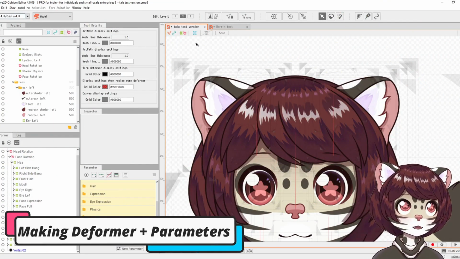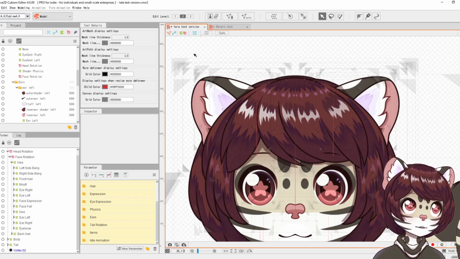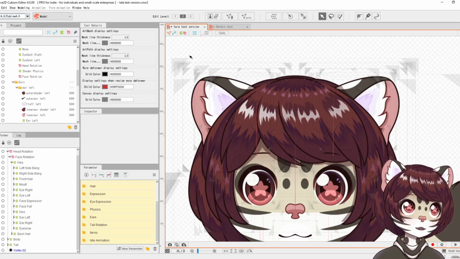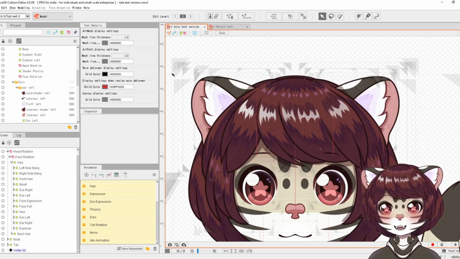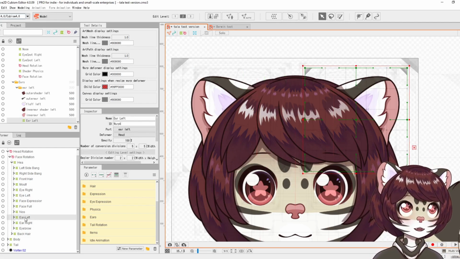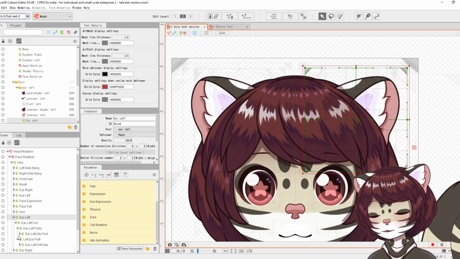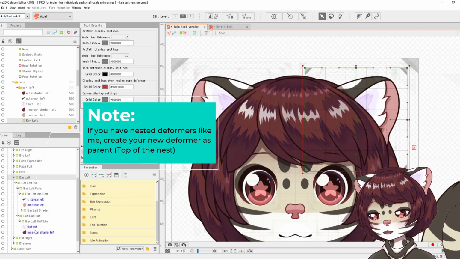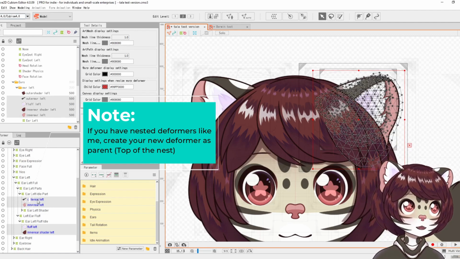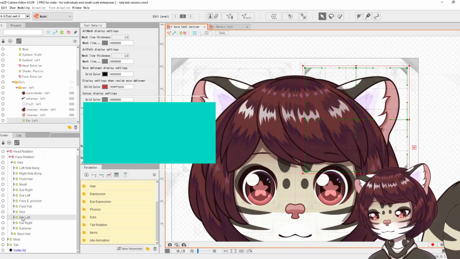And first you're going to want to make sure that your ears are separated into left and right. It's a lot easier to have them with each individual one so that you can attach them to each eyebrow later on. So what we're going to do is select all of one ear first, so the left ear. I already have them all in this big parameter chain, but you just want to make sure that all of the individual meshes are selected. So let's pop that back up.